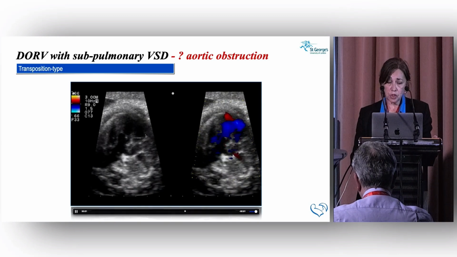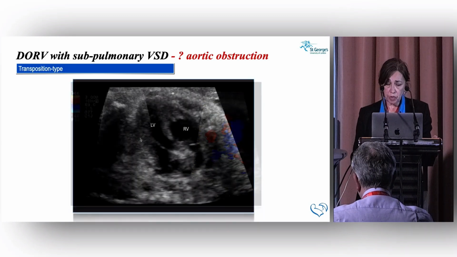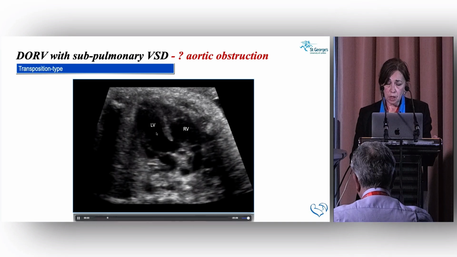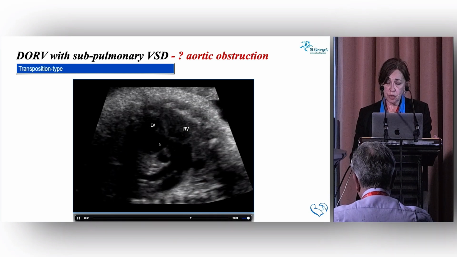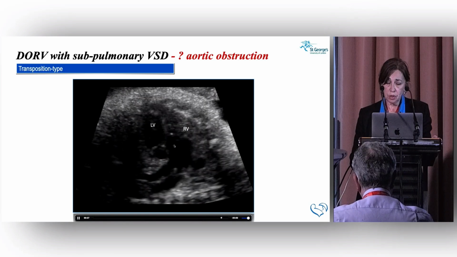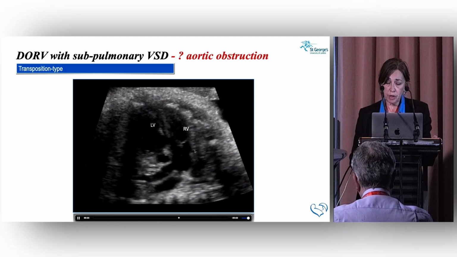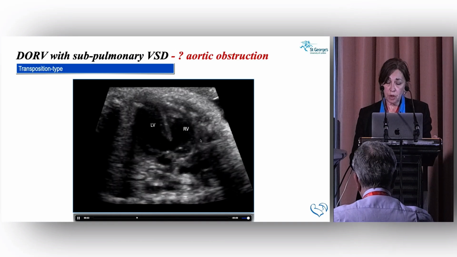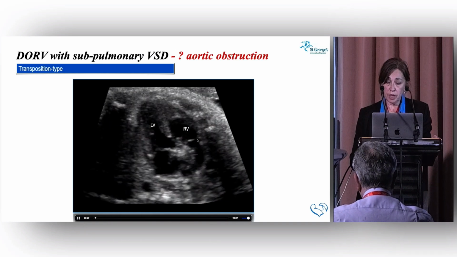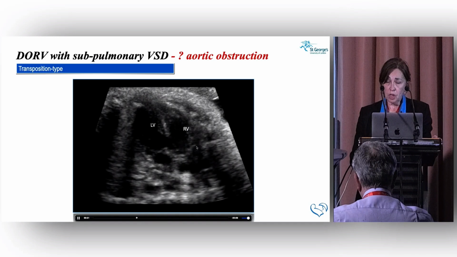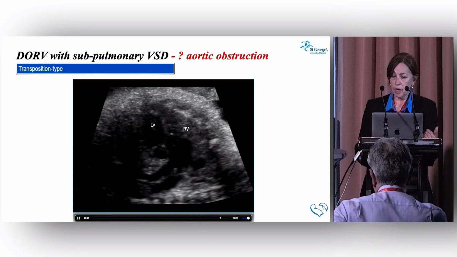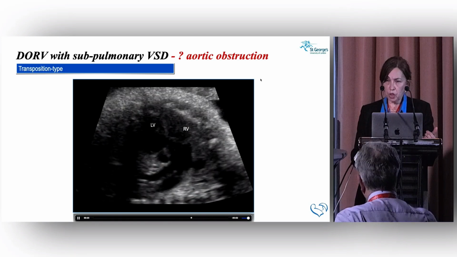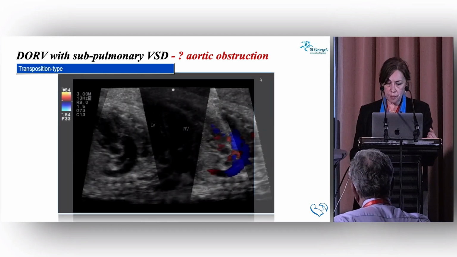So you may not suspect it from this level, but if you go further, left ventricle, in this view, we see how big the pulmonary artery is coming from the left ventricle into the pulmonary, and it goes back into the aorta, which is much smaller over here, entirely from the right ventricle. So it's still a very good size aorta, but that doesn't completely rule out the presence of obstruction, because we haven't looked at the whole aorta.